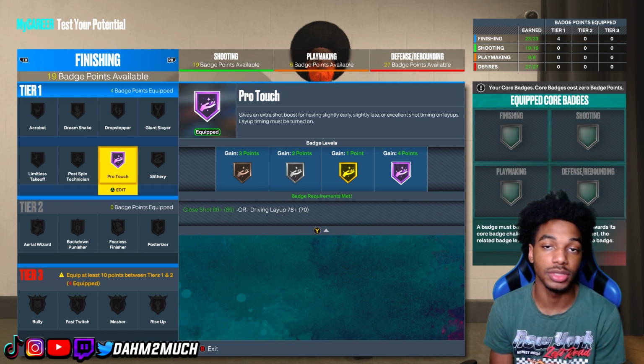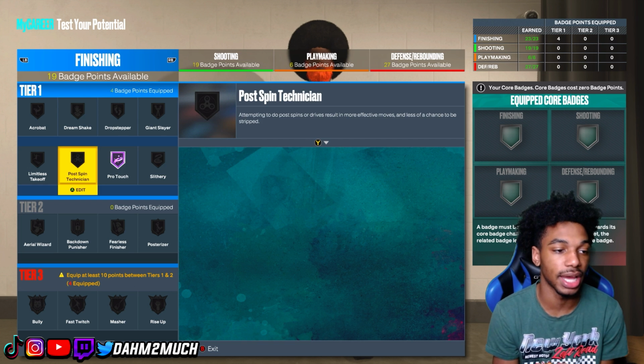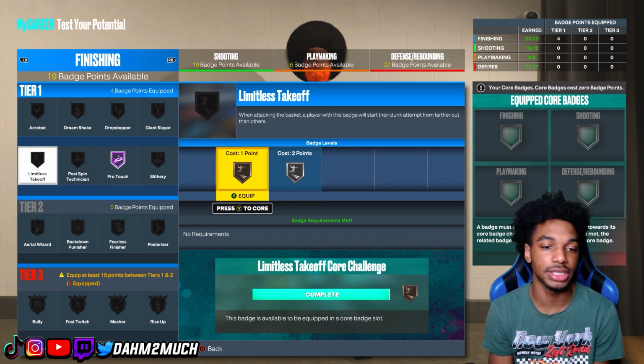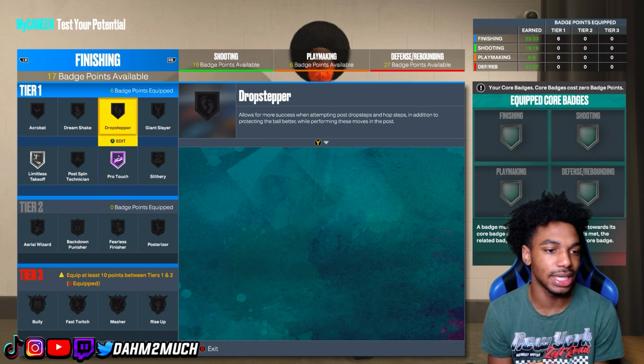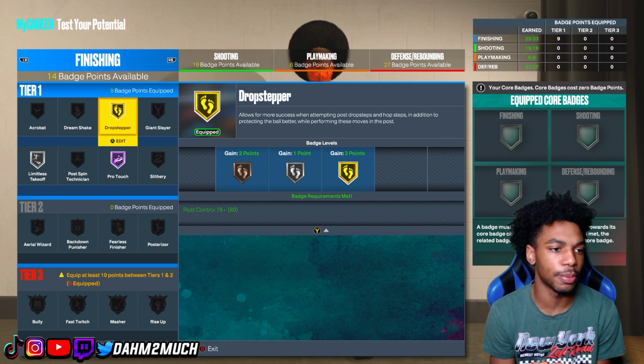is this Hall of Fame Pro Touch. I want to be able to hit those post hooks and stuff like that. So we're going to get that on Hall of Fame. Limitless takeoff, of course, it's a tier 1. I'm going to need that on silver. And then lastly, I would say maybe you can get drop stepper on gold.